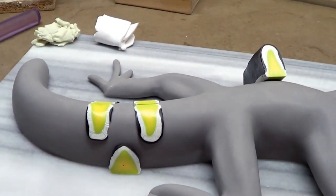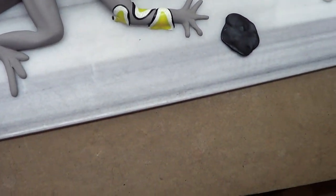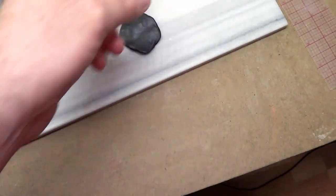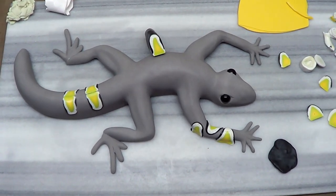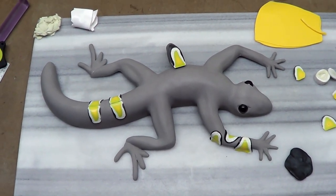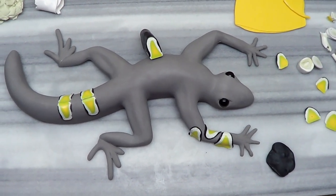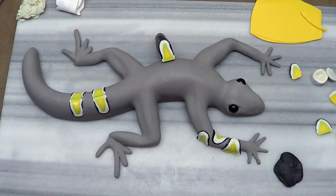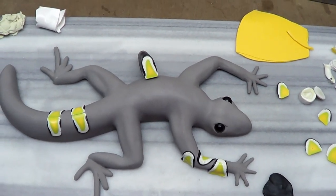So let me know what you think about this. Does this look pretty cool? Do you think it'll look pretty nice? In my head it looks awesome when it's going to be done. I hope it looks like that when it is done. Keep in mind this is going to be sanded smooth and it's going to have a real shiny finish — one of those wet, slimy lizards. I hope it's going to look really, really cool.